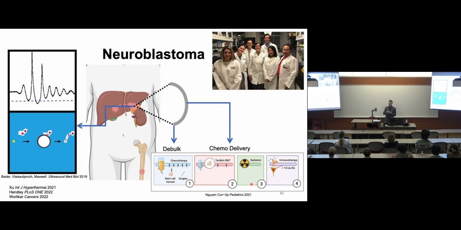The second thing is improved delivery of therapeutics. We've shown in the context of thromboocclusive disease that we can improve the delivery for the treatment of clots. It seems like we should be able to do the same thing for chemotherapy. And then the final thing is immunosensitization. There have been preclinical studies that have shown there's an abscopal effect, where you have multiple tumors, you treat one, and both of them tend to resolve over time. In fact, one of the patients that was treated had multifocal lesions. One of them was treated, and then all of them started to resolve over the course of a couple of months. So we think that histotripsy may play a role in either replacing or sensitizing the tumor to the other treatments.